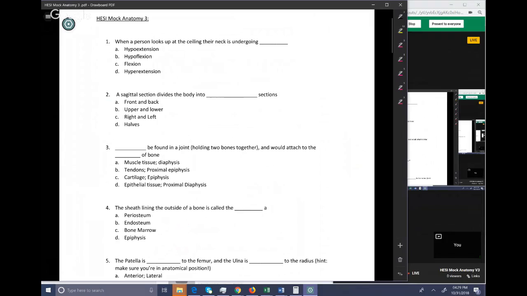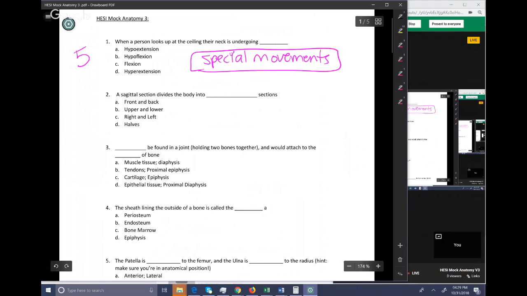Number 1 comes out of Anatomy 5. These are special movements. And you don't need to know all of these by any means. My recommendation with these, we did a question about this in one of the other mocks with, like, if you were wearing high heels, what would you be doing? My goal is that you can see the prefixes and suffixes and how the words flow together and have a general idea of the diagram that's from Anatomy 5. And between those two things, you can figure out probably on the spot whether it's extension or flexion, and then how you can be more specific with it. So you don't need every little thing memorized.